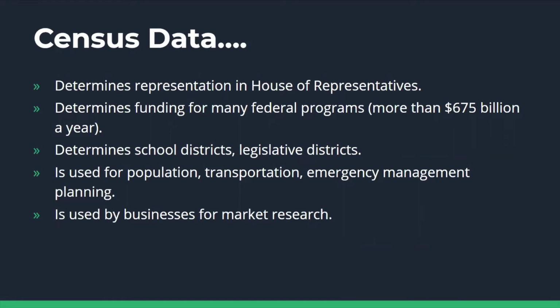I actually had to swear a lifetime oath that if I divulge any of your information, I can get fined $250,000 and be placed in jail for 5 years. I do not want that to happen. And the information that the government does have is kept safe for 70 years. They assume that you'll have either passed on or be too old. So your information is kept private. Please feel free to fill out your census when it comes.